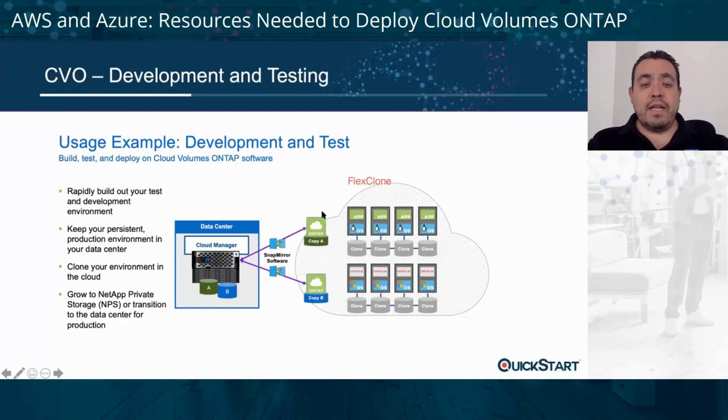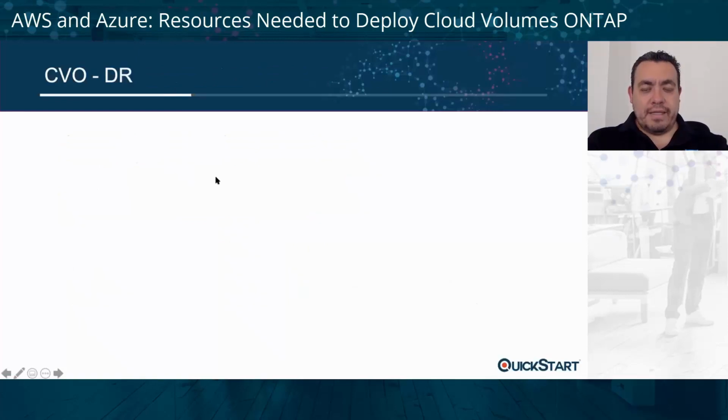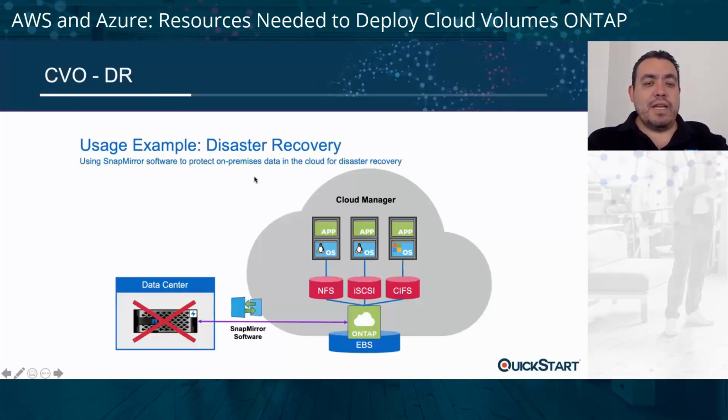In fact, now NetApp supports more than 1,000 clones. So we need to balance the snapshots and clones, but between both of them, we can have around 1,023 snapshots and clones. You can mix and match both of them. Okay, so development and testing on the public cloud, that's something we can do with CVO and with the FlexClone license. Another very interesting use case is that we can do DR.